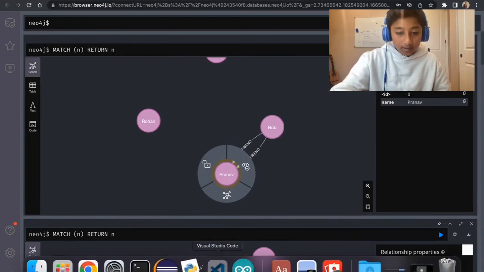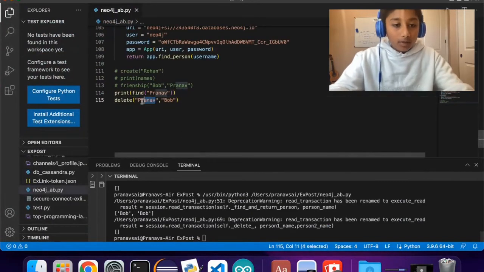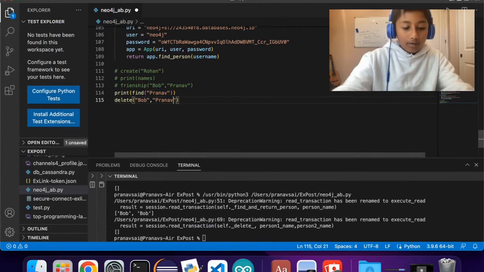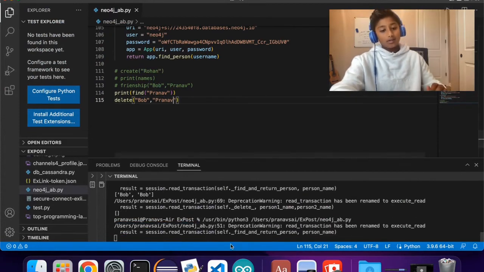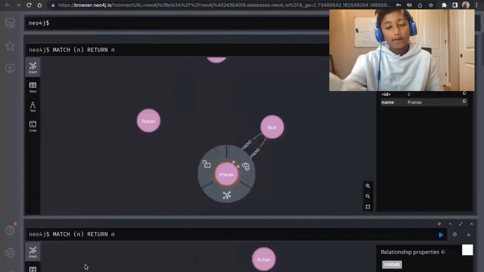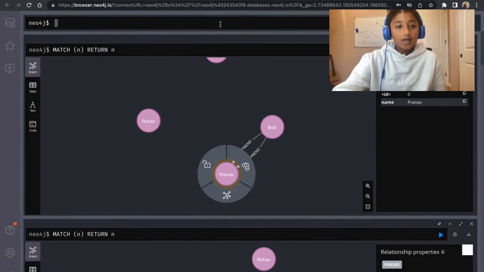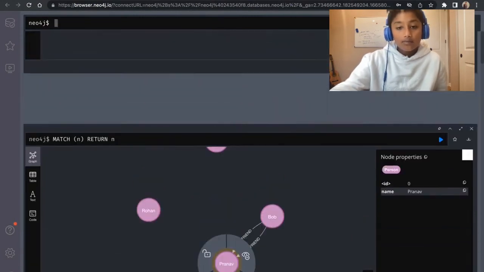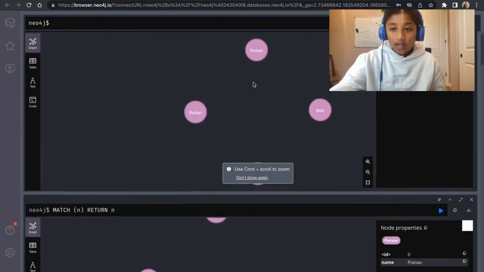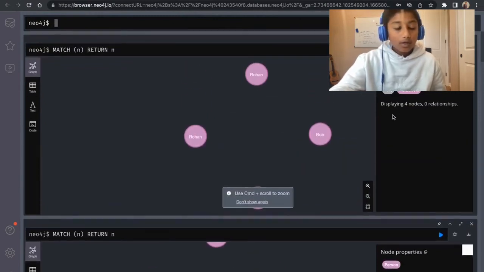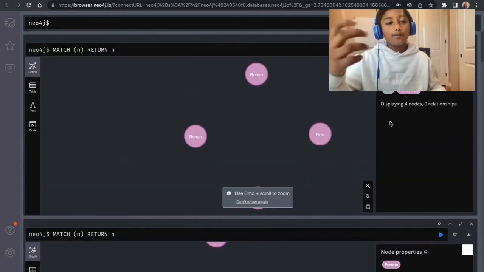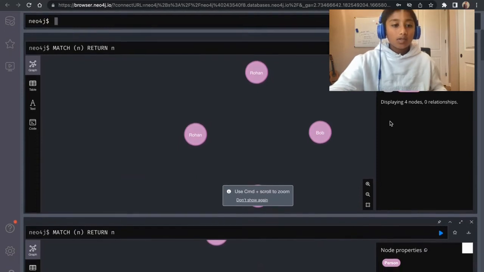And now if we delete that relation, so if we do Bob here instead, with Pranav, then that will actually delete. Because remember, we also had a connection from Pranav to Bob as a friend, and that actually got deleted. So now if we run this, we can see there's no more connections. All right, so perfect. We have 4 nodes, everything. So we just ran some CRUD operations for Neo4J. So we just got that set up.